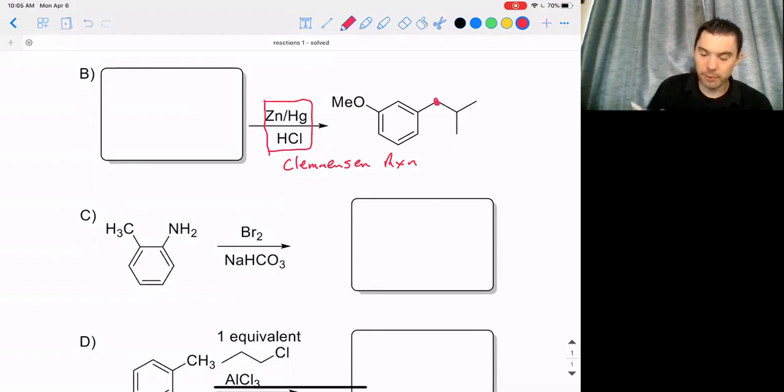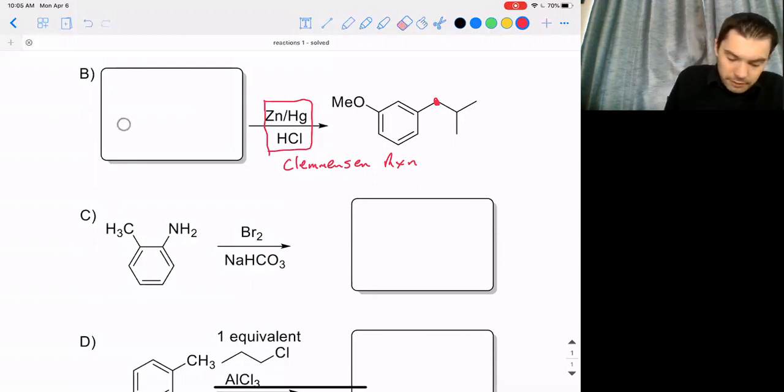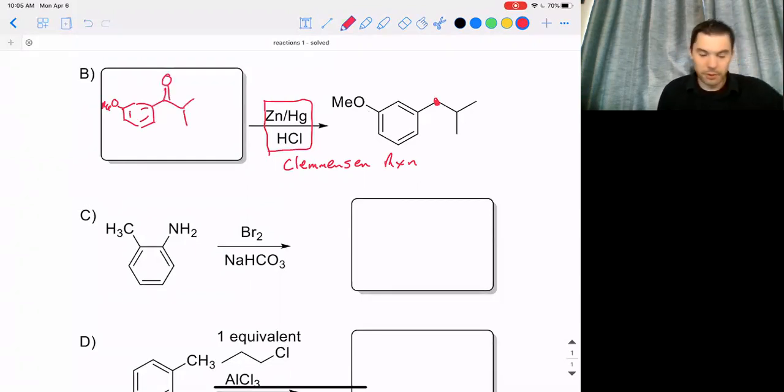And so thankfully we have a CH2 here in the product to use as a guess where that carbonyl would have gone. And so if we can identify the Clemmensen reduction, then we should be able to go ahead and fill this in as the more oxidized starting material. So there we go. So that should be our ketone starting material. And in the forward direction then, if we expose that to the Clemmensen reduction conditions, we'll remove that benzylic oxygen and replace it with 2 hydrogens right there.